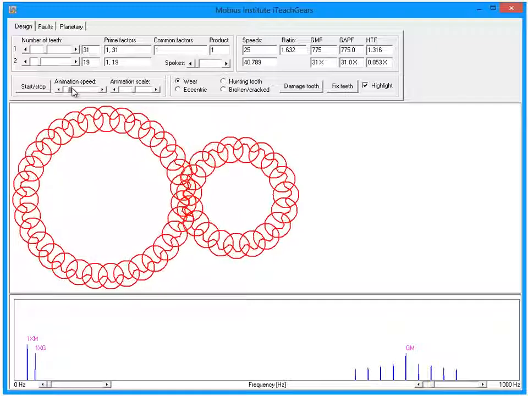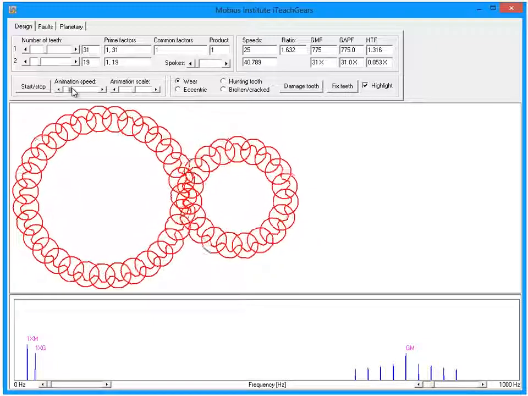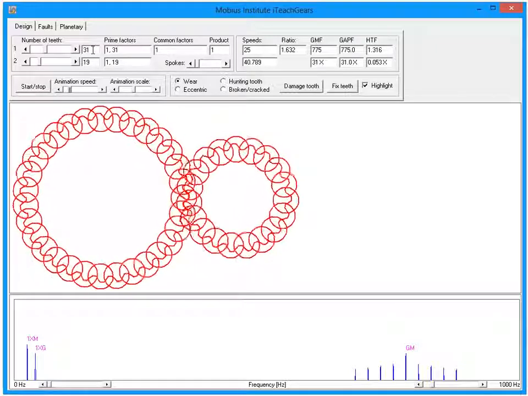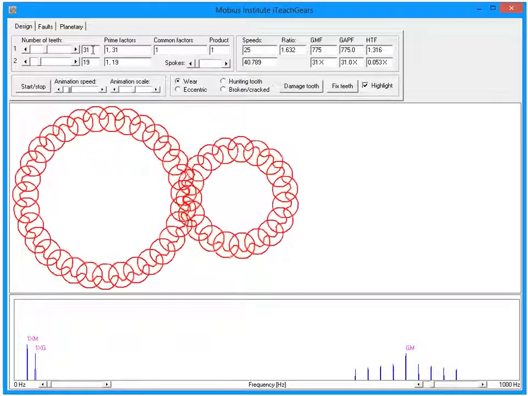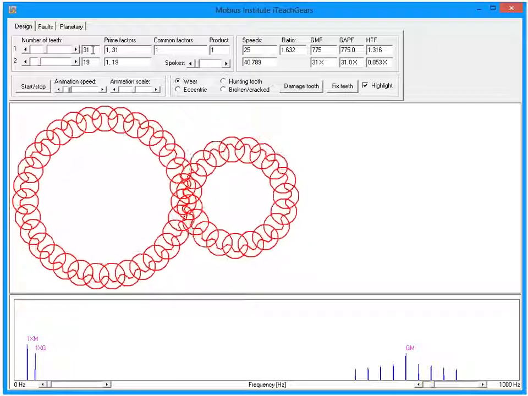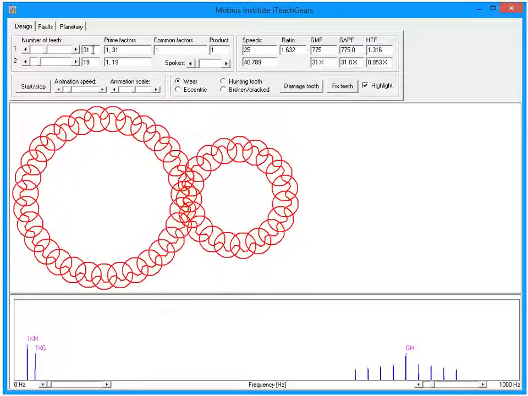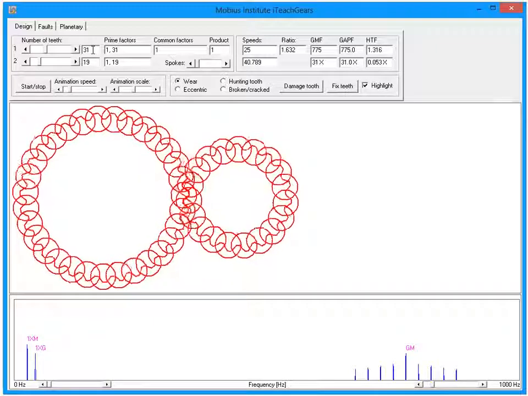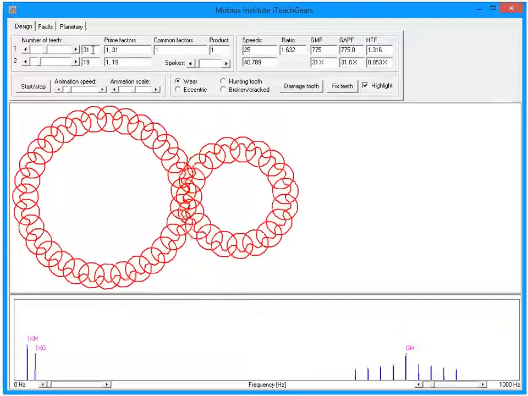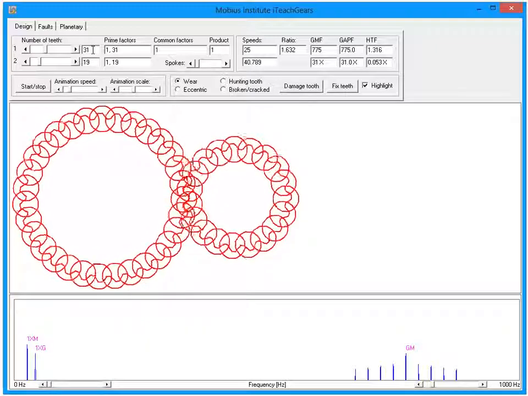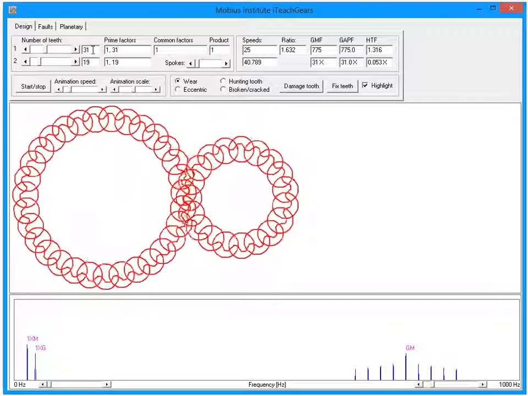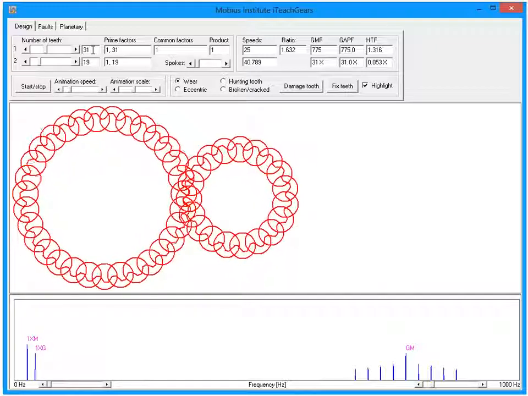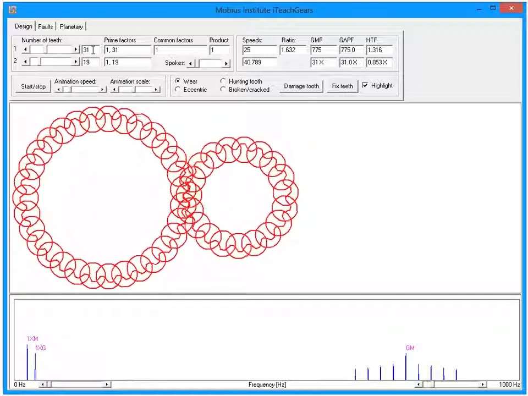Now, in this design, which is how gearboxes are supposed to be designed, the number of teeth are prime numbers. So we've got 31 teeth. Now, 31 is divisible by 31 and by 1, but no other number. You can go through them: 2, 3, 4, 5, 6, 7. Anytime you try and divide 31 by 2 or 3 or 4 or 5 or 6, etc., all the way up to 31 itself, you won't end up with a whole number.